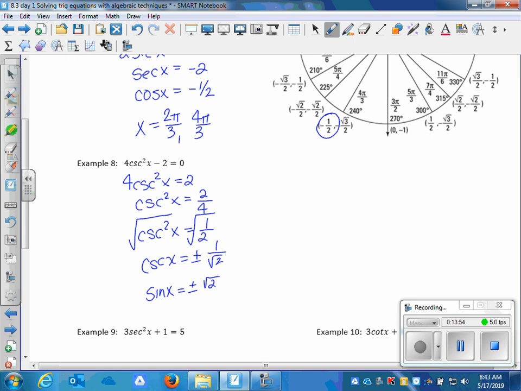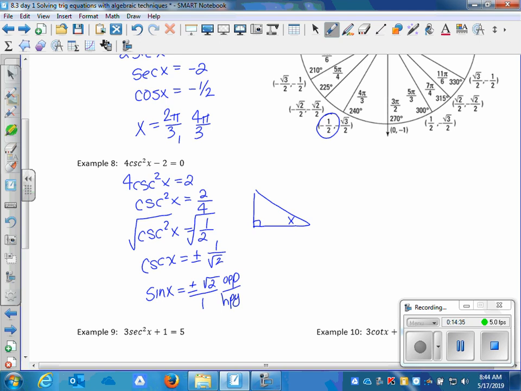However, if you go to your unit circle, you don't have any sine ratios that are square root 2. So what you need to do is look at a triangle for this. Now, there are 2 ways to approach this problem. We can discuss the domain, or we can discuss it in terms of a right triangle. I'll discuss the domain after. So since I don't have any ratios within the unit circle that are square root of 2, I'm going to look at a right triangle. So where we have the angle x, and this is technically plus or minus square root of 2 over 1. And remember, sine is opposite over hypotenuse.